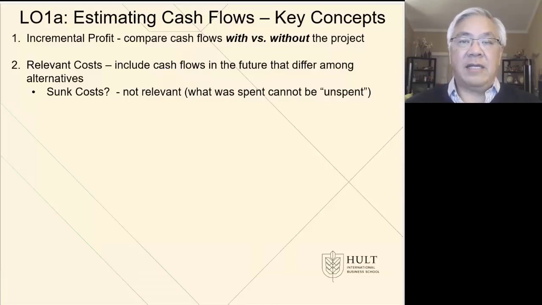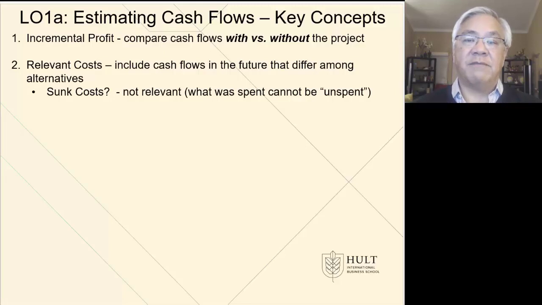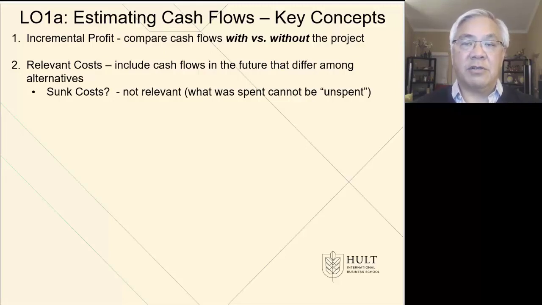All right, so let's start with estimating cash flows, and with some initial review of what you may have seen during Mod A in your managerial accounting course. These are the key concepts. First, that is incremental profit. We're not trying to estimate the total profit of the company or even of a division. We're trying to look at incremental profit. So it allows us to ignore all the other things that may be happening in the company. So we're going to look at the cash flow with or without a particular project, or in the case of multiple projects, among the various alternative projects, which one generates the most cash flow.